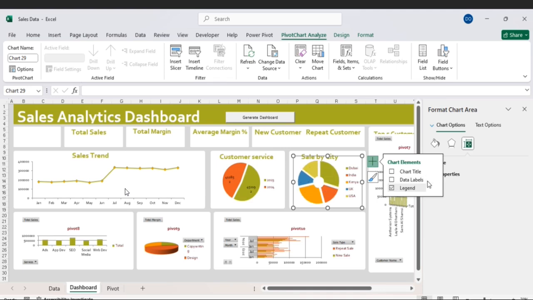Let's add data labels. Go to more options. Okay.